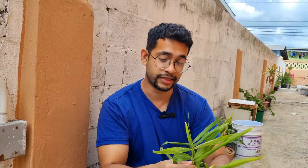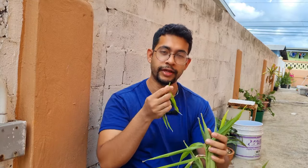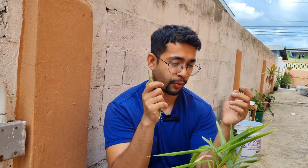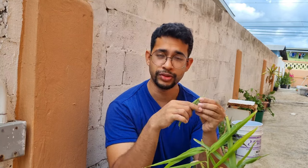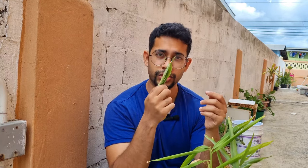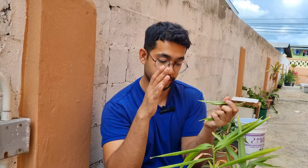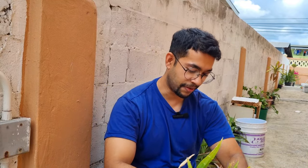And remember that these scapes on top here, these stems, if you pluck it up, it smells so good, like ginger. So you could boil these and you can use this in food and salads. People do use it, and you can also boil it and get all the benefits of ginger just from the leaves alone. That's how potent this plant is. But, you know, no more yapping away on my part. We're just going straight into harvesting some ginger.